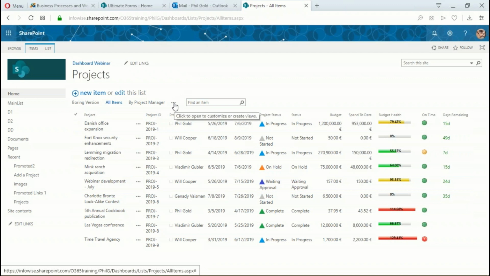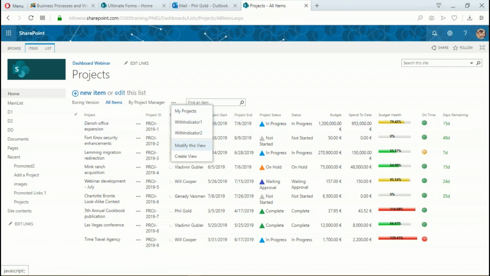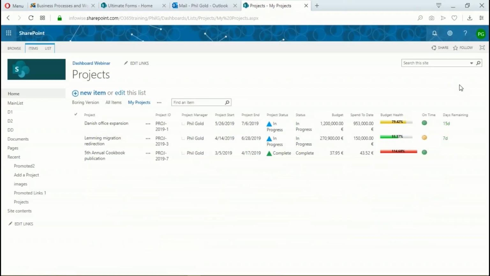One of the views that you're definitely going to want to create is a My View. And this is something that is really simple to do using the view controls in SharePoint. You just set up a filter using the expression me, and it will show you only the things that you want.